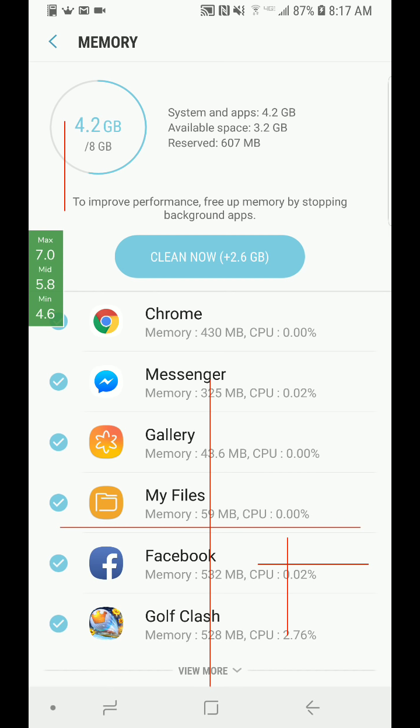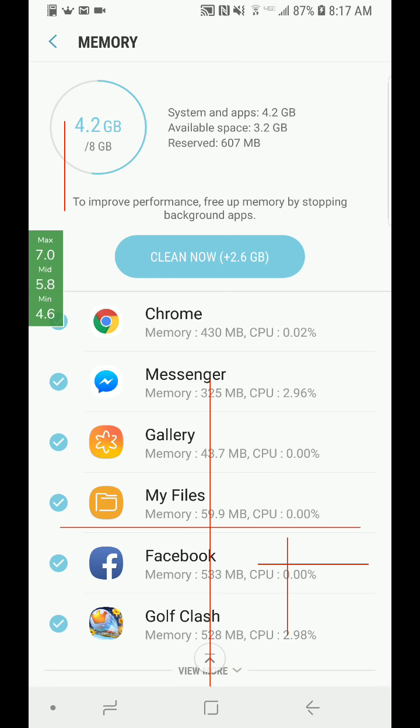I'm using half a gig on Golf Clash. Let's say you're using a device that only has 2 gigabytes of RAM. You need to make sure that you're not using these. If you are playing on a device that only has 2 gigabytes of RAM, this Messenger app probably shouldn't even exist on your device. I hope you have a secondary device that you could use for all that Messenger and stuff. But if you do have these on here, that's okay too.